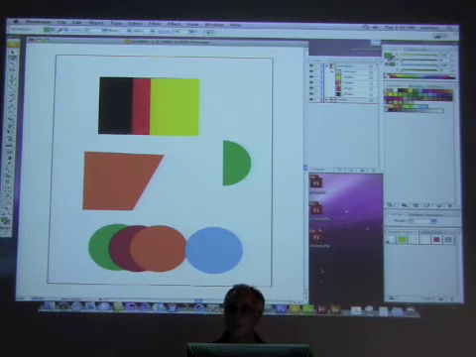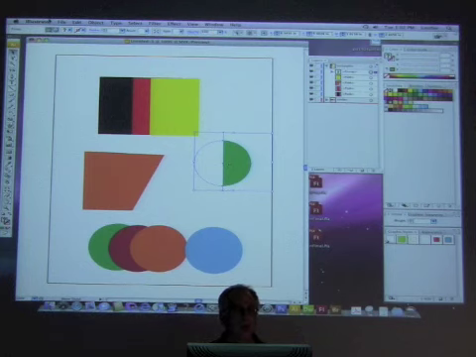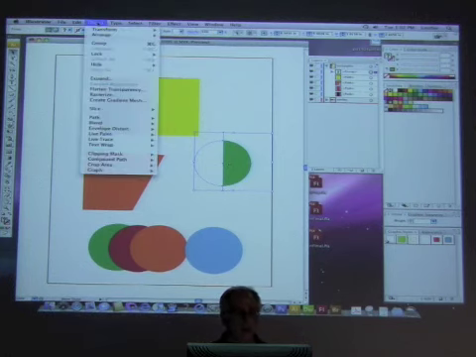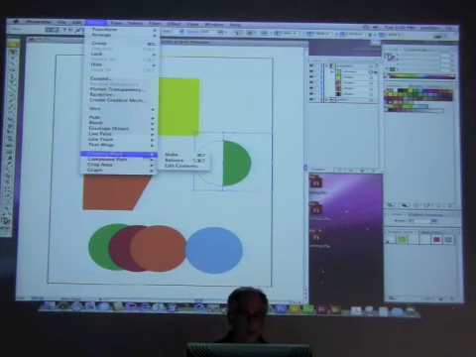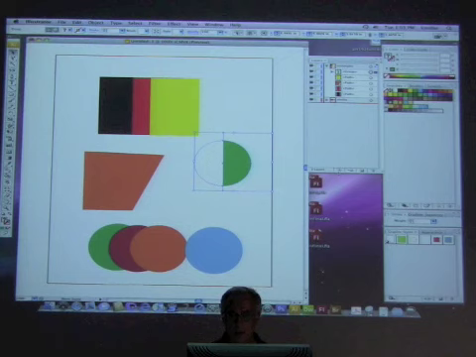If I want to uncouple those two, I simply select them using the selection tool, make sure that they're both selected, go to Object, Clipping Mask, Release, or with them selected, I should be able to select it from here. It's not going to let me do it. Okay, so it's not going to let me do it from there.